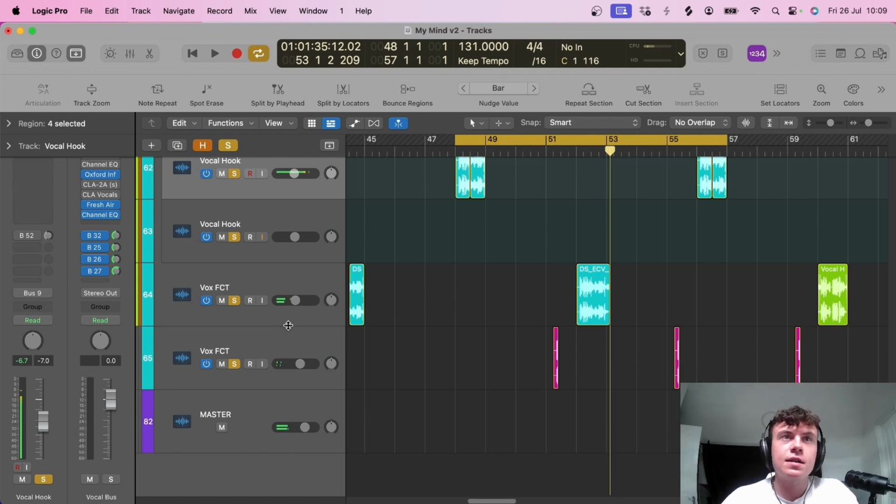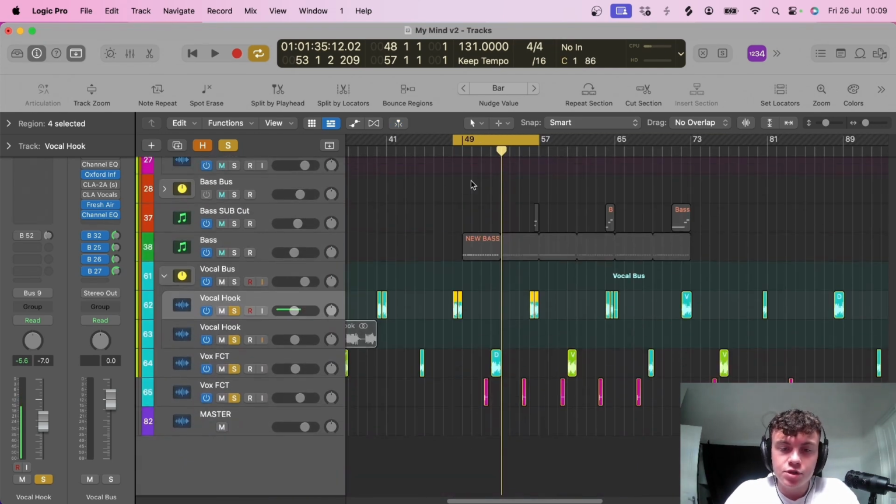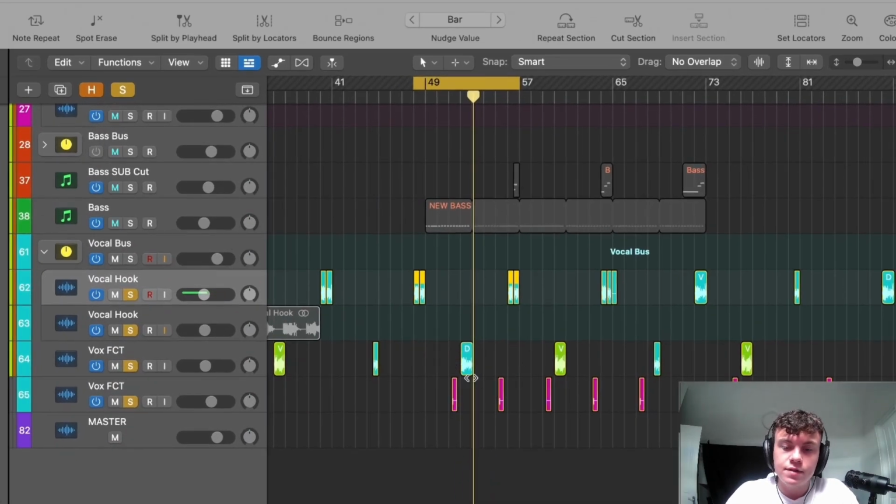And just added some effects just to vary it throughout the track. And I've arranged it in a way that on the drop, it happens just before the drop, and then throughout the drop it has these little chops and this effect section.